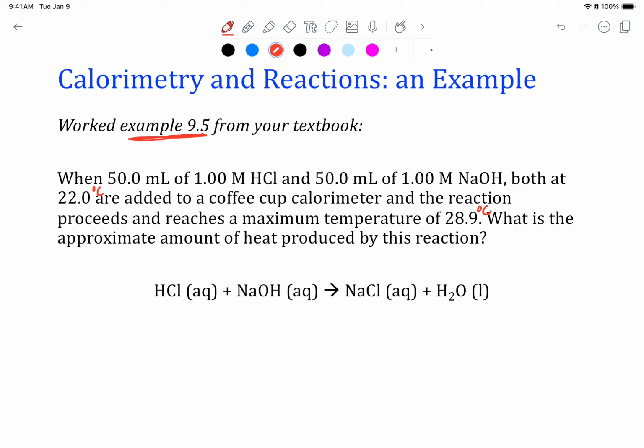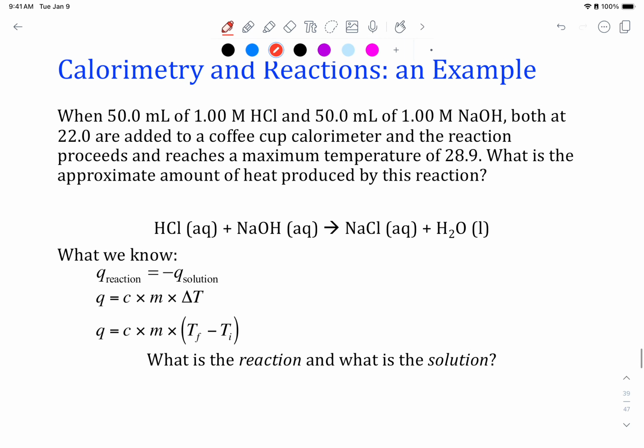Now I have our reaction here. We know our HCl and our NaOH are aqueous solutions. Okay, so they're already in solution. We have their volumes, and we know that we're going to create salt water and water itself. Okay, aqueous NaCl and water. So our reaction is balanced. Always double check that you're balancing your reactions.